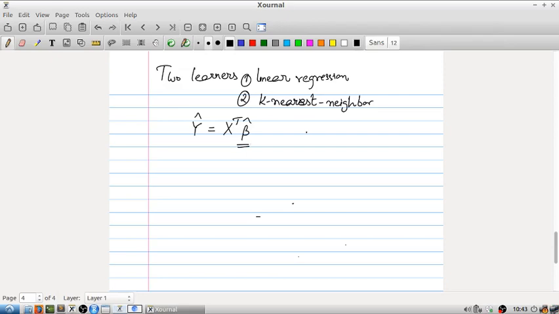It just means that if I say I have model 1, you can say, okay, that model 1 maybe y hat is equal to x transpose beta hat 1, and if I have the second model 2, I can say it's y hat is equal to x transpose beta hat 2. Okay, that's all I mean. So that's what I mean by the statement beta parameterizes the function or the model.